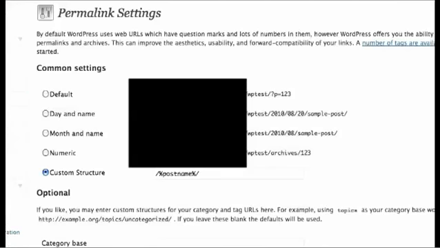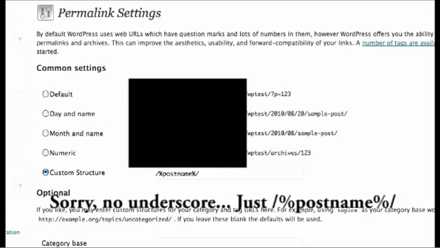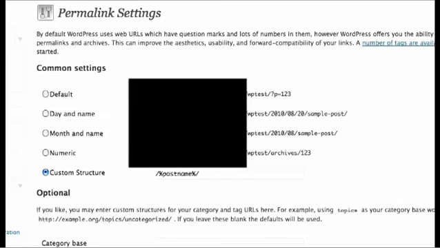Go to Settings Permalinks. Here change your permalink structure to custom structure and write this to the field: %postname%/ like this. You want your target keyword of specific posts to be in your post's URLs, because that helps the search engines figure out what your post is about. The other structures, especially default, aren't very search engine friendly in this regard. And that's it for settings.